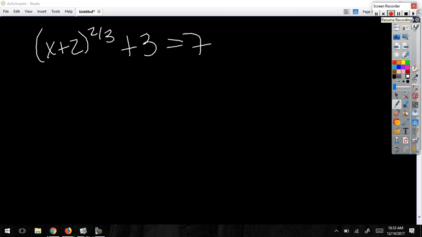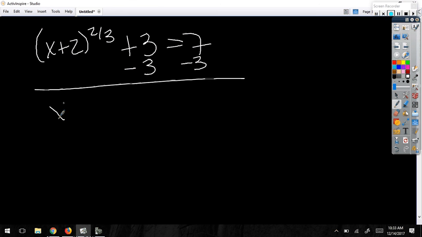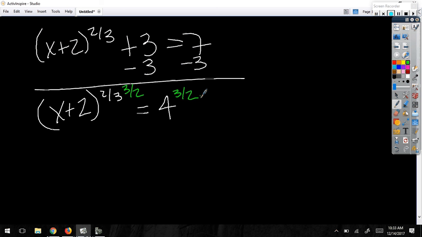First, the exponent piece, so to do that, I need to subtract the 3. X minus 2 equals 4. Now the exponential piece is isolated, so I flip it up. So 2 is going to be it's cube. It's going to be 2 to the 4/3.